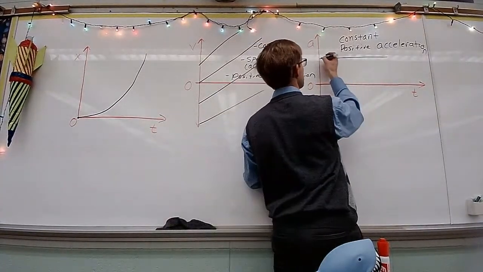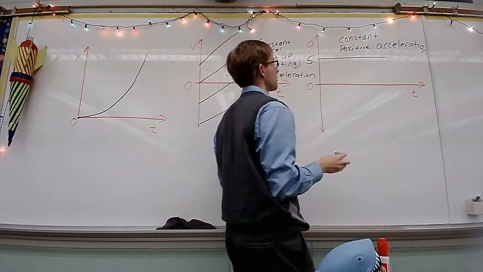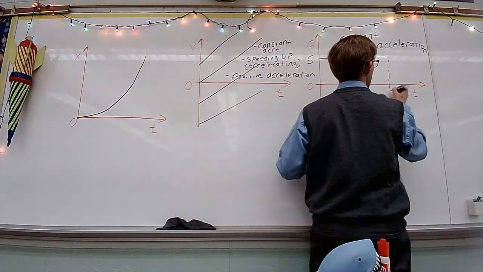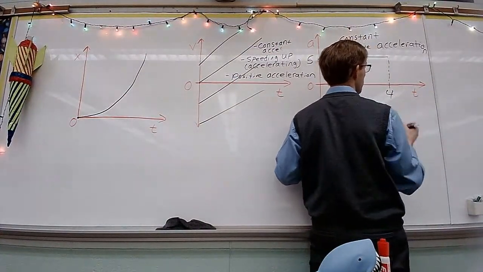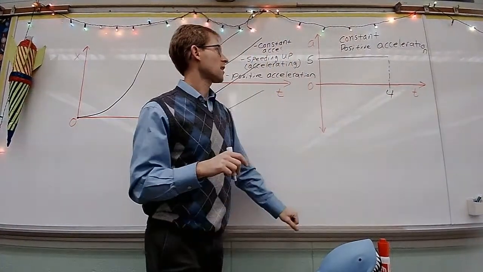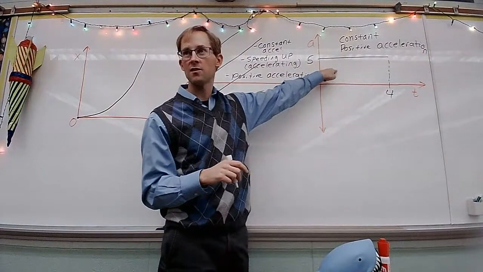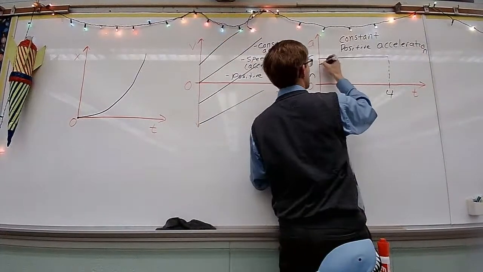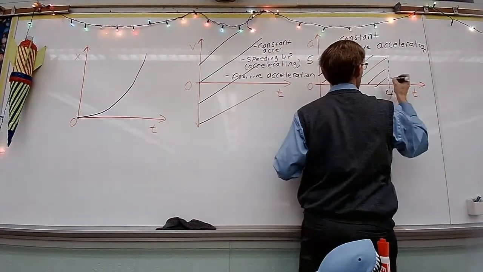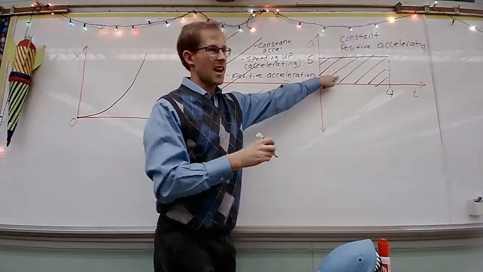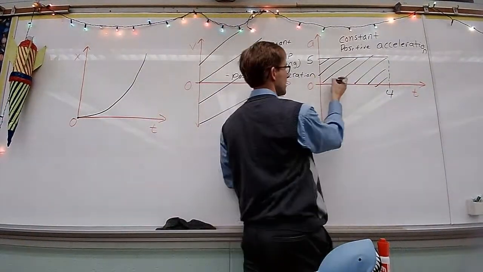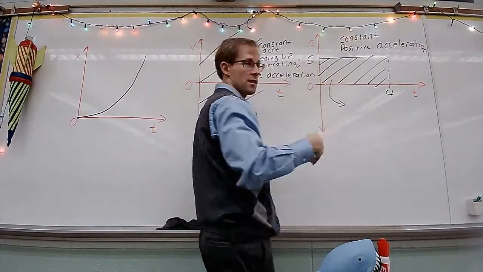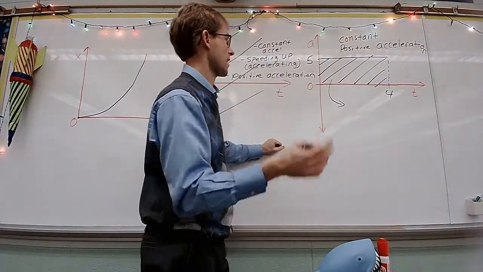Let's just do a short demonstration here. Let's say our acceleration is 5 meters per second squared. That's the number. And let's say our time interval is 4 seconds. Because we're only dealing with horizontal lines on this graph, then the slope's not going to tell us a whole lot. But the area trapped by it is going to tell us a good amount. So just to think about what this area is going to tell us, let's think about what would happen to the units. Obviously, base times height, 4 times 5, that's equal to 20. But what does that 20 actually mean?